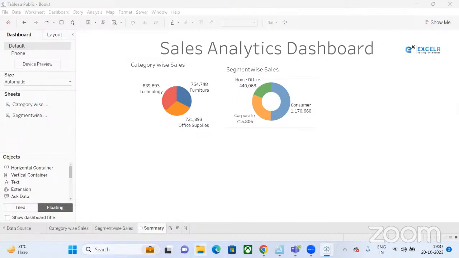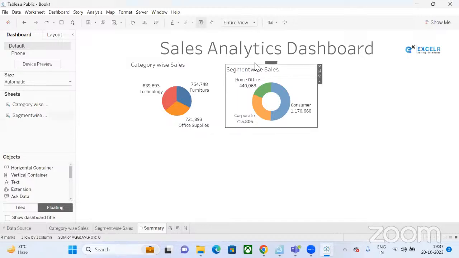Okay, I'm sharing the data source file again. Okay, guys, do let me know once you inserted this donut chart.